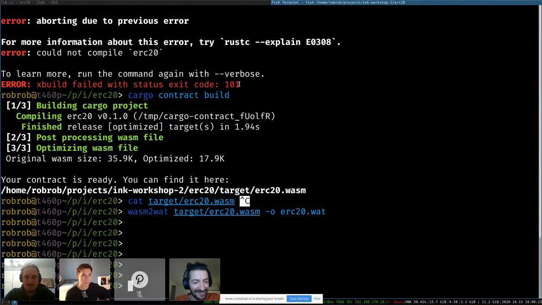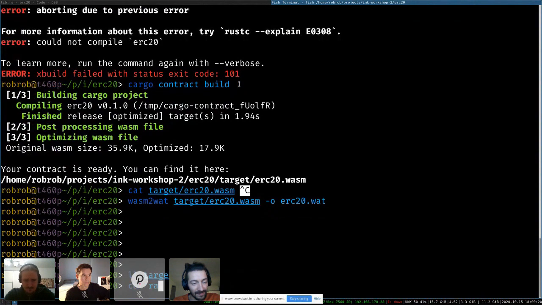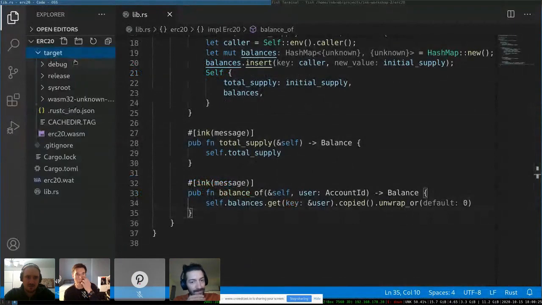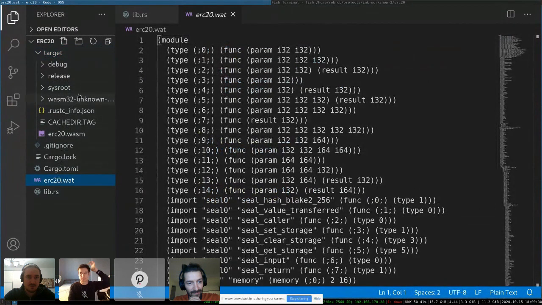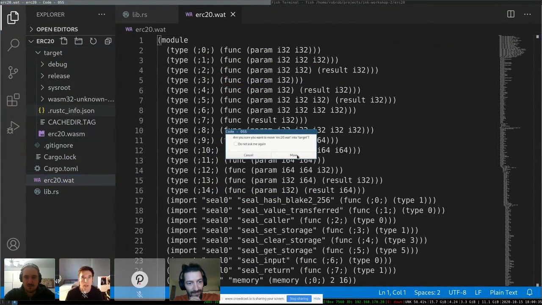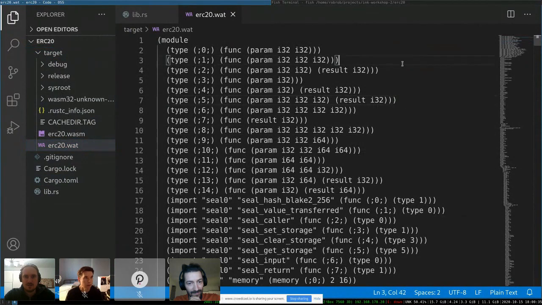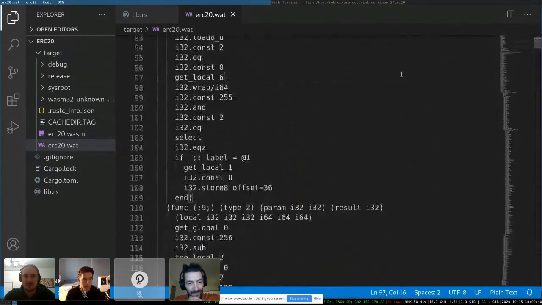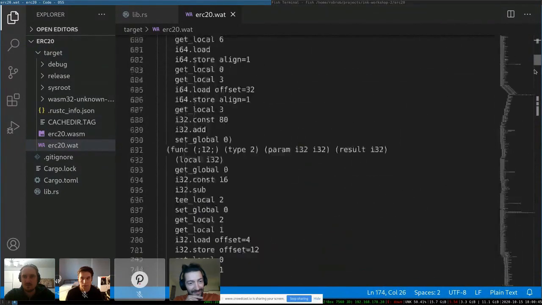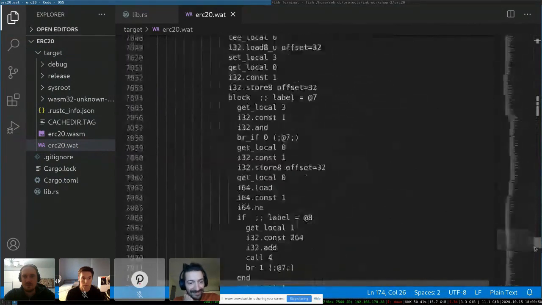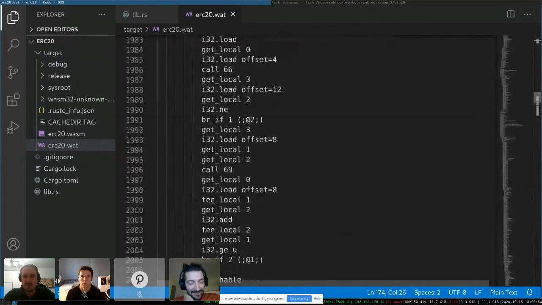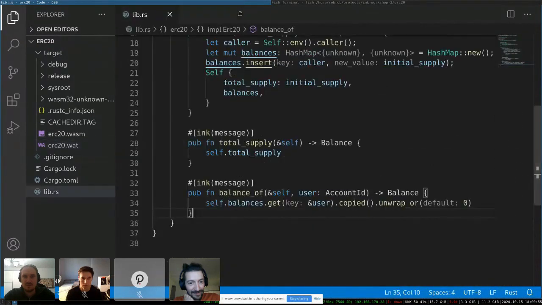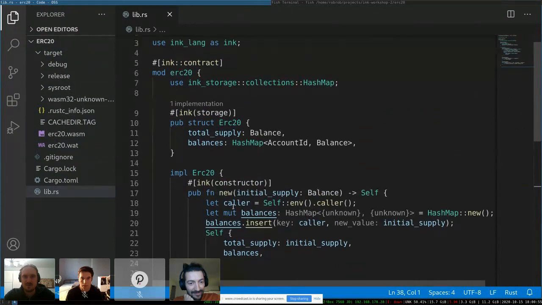Yes, much better, thanks. So I just turned the WebAssembly into the WAT format. And now I can actually inspect it as a WAT file. I hope so, at least. All right, this should actually live inside the target. So this is how our ERC20 contract looks compiled to WebAssembly text format, which is a format specific for human readability. You see it's quite long already, but it's basically not doing much right now because it just has these two methods that we specified so far.